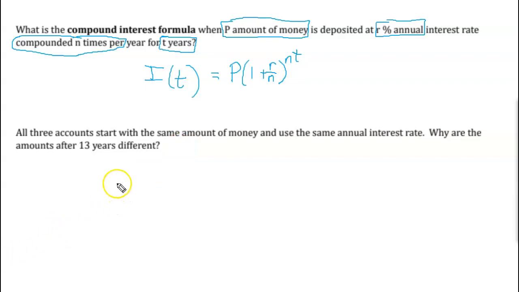And the reason for that is going to be that when you compound, you actually put that interest into the account. And so then the next time you're computing what you're going to add to the account, there's actually more money in there. So each time you're calculating interest on more money. So if you compound more frequently, you're going to make more interest on that money that's already put in there. So it's because you're earning interest on interest.